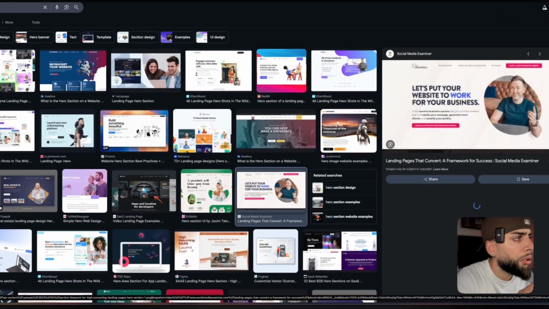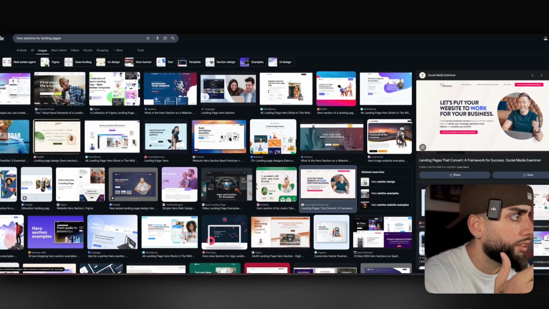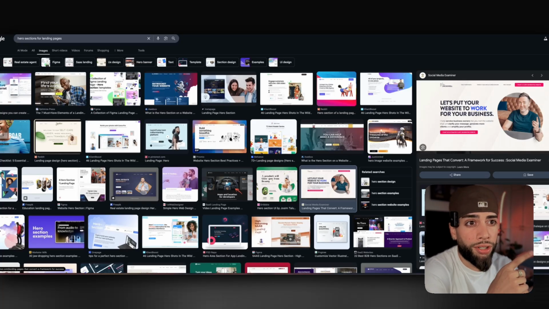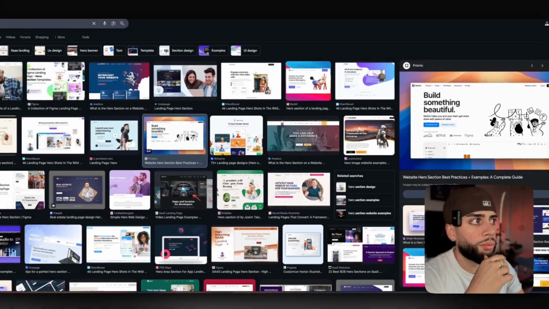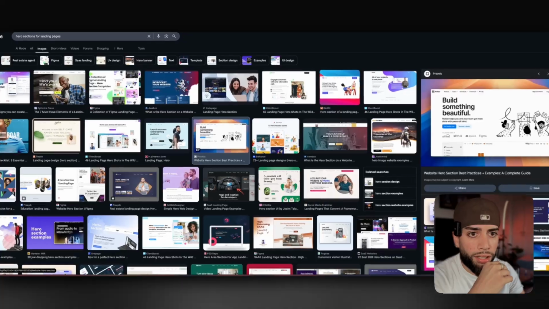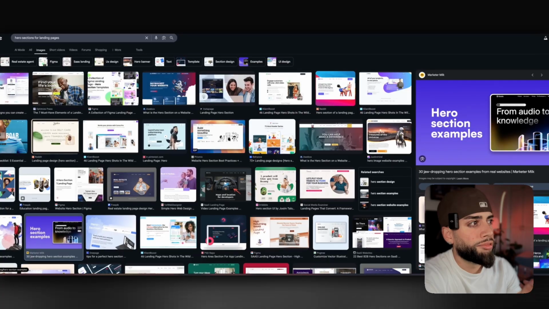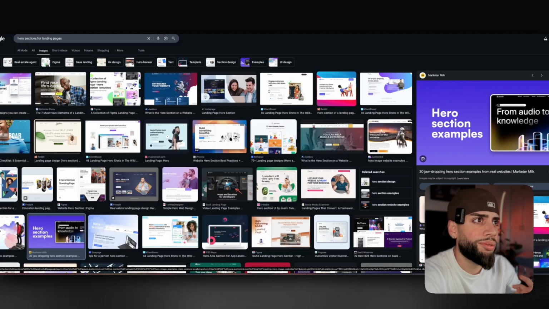What else? Here's a pretty good example. You see, so this is what I meant by having a headshot. So if this guy is the owner of this company and this is the hero section image, that will work. Is it the nicest looking thing? Probably not, but this builds trust. This works. This probably converts. He's missing a lot of things, but in terms of graphic, that's a better graphic than using something like this. Can work, relevant. Then using something like this. Don't do this. Don't use something like this. You know, unless you're like a software company and you're already driving warm traffic to your website. Even then, it's not going to do nothing for you.